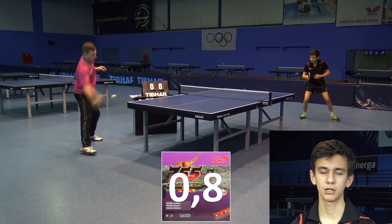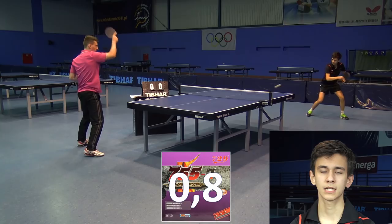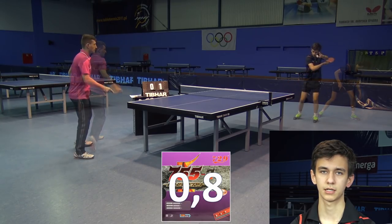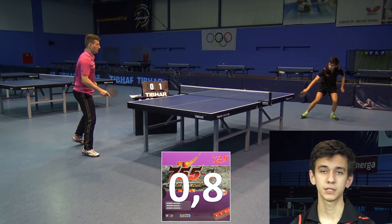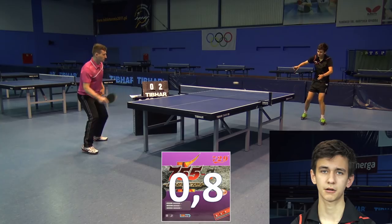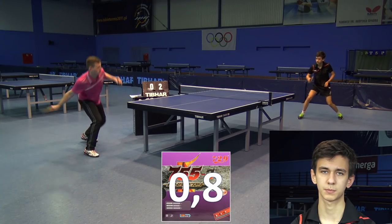The rubber looks solid and well made. First thing that I noticed about this rubber is that it's really forgiving for new players. The amount of spin you give really depends on how you play. If you give enough acceleration to your move, you can generate a lot of spin.